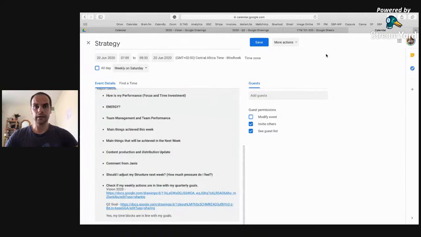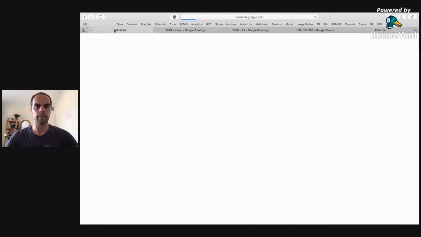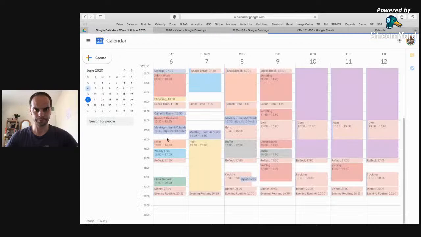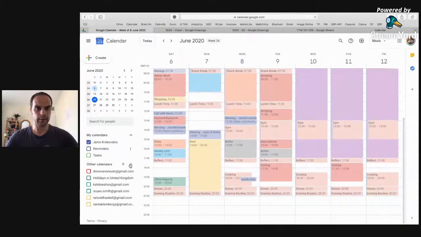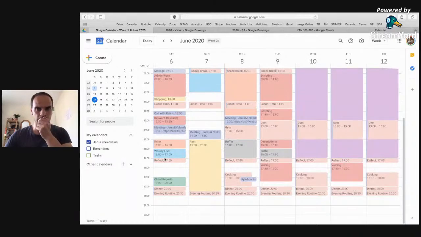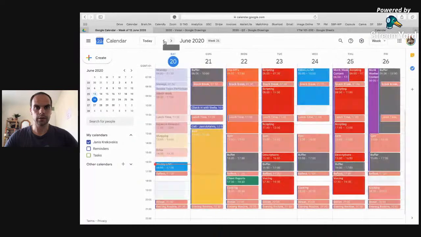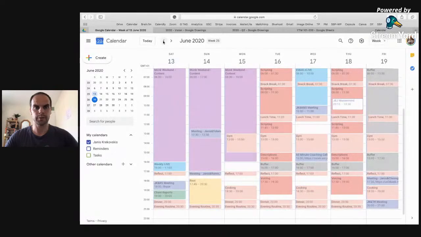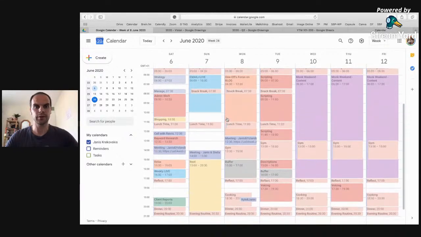So with that being said, let's go through the report. Let's do a review of my previous week. For that reason, I have another calendar here, which has just been reloaded because it was eating a lot of my resources. Okay, so two weeks ago, right? This is our current week, this was the previous week, and this was the week before. As you can see, the previous week started pretty much the same.